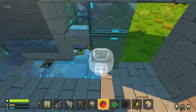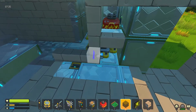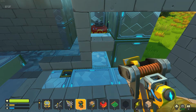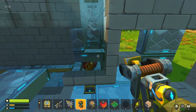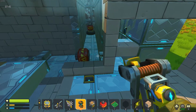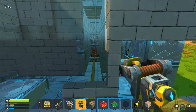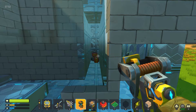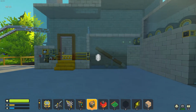I've made a little hatch here, so you drop your lift down, you plop your explosive, and you remove your lift. It will do all the rest for you. It does normally take two attempts because it likes to roll over like that. It's okay, we got ya. And then comes the grand finale, but I'm going to keep that for later until we get there.